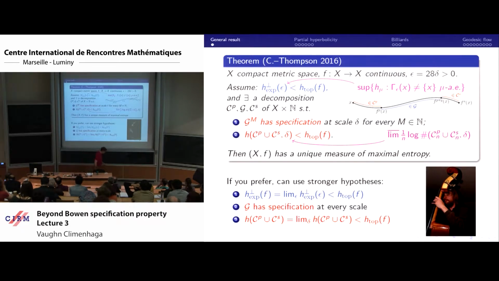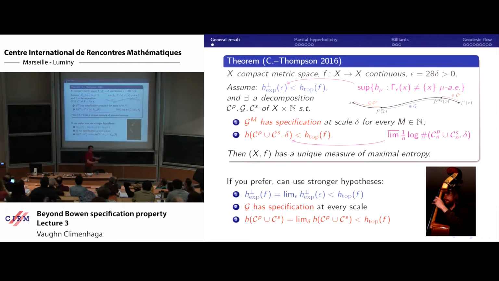And now I go to the slides and tell you some applications of this. Although first I point out that if you don't like thinking about proving that every GM has specification, I left a very important thing off, which is that there's this relationship between epsilon and delta. So you should have epsilon, I think here I said equal to 28 delta, that's okay. Greater than is also fine.